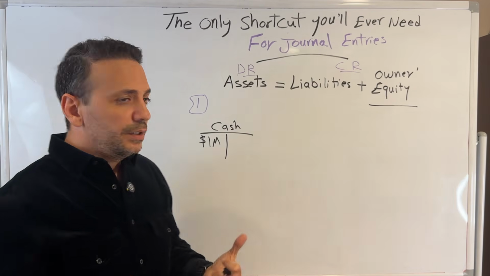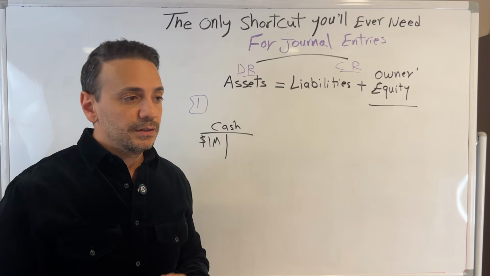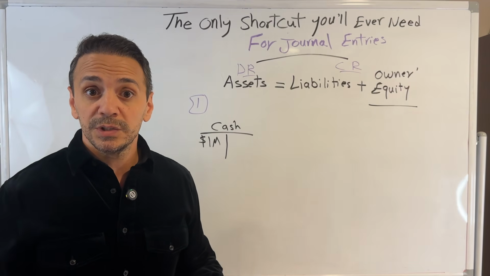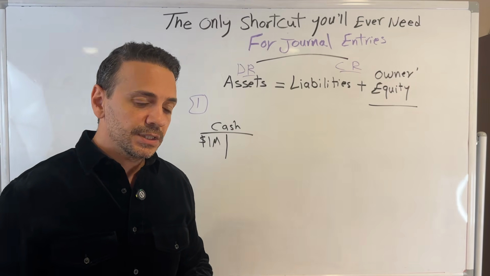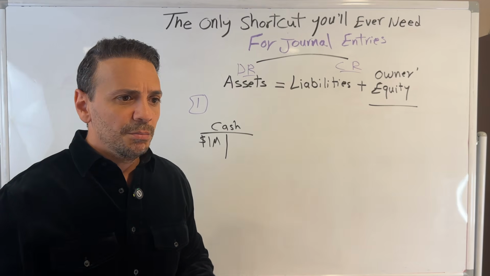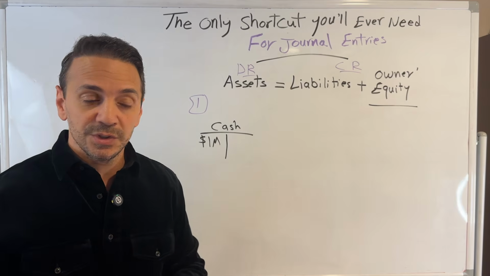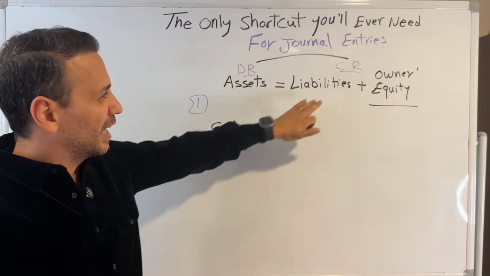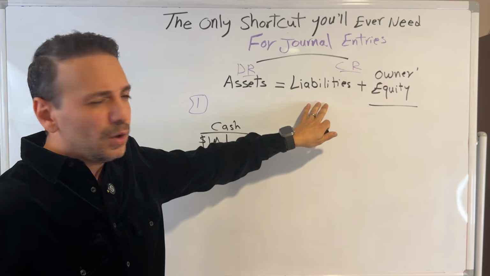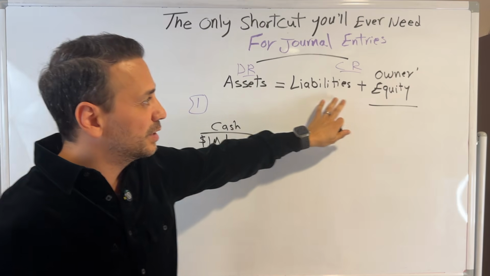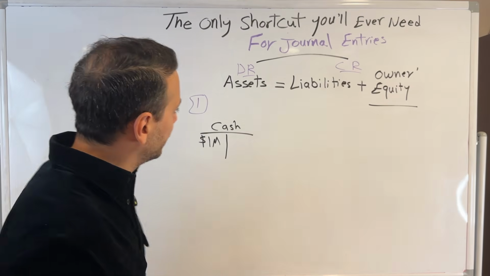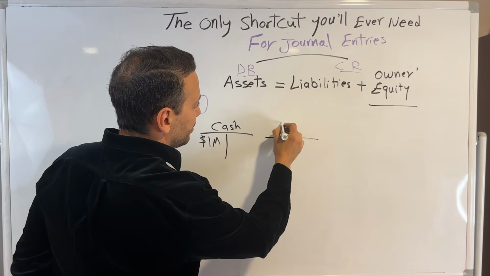Well, the credit could be a number of things when you have cash coming in, right? The credit could be maybe revenue. Maybe you sold some stuff. In that case, we will credit revenue. But we're not selling anything here. We're just receiving initial investment from investors. So what is the credit going to be? A liability? Yeah, well, we owe the money to investors, but it's not a liability. It's more of an owner's equity. Okay, so your other side is going to be an equity.